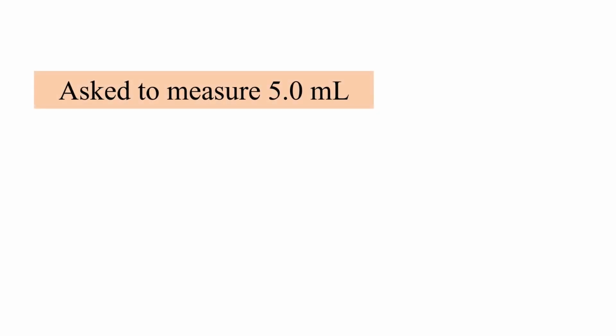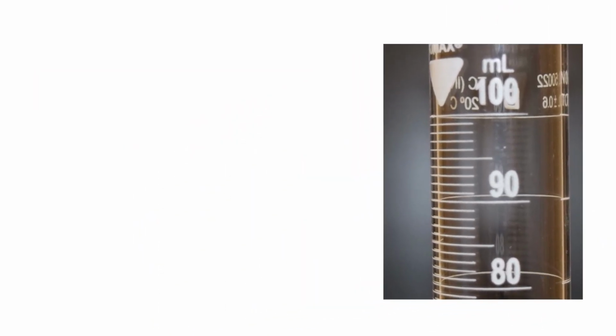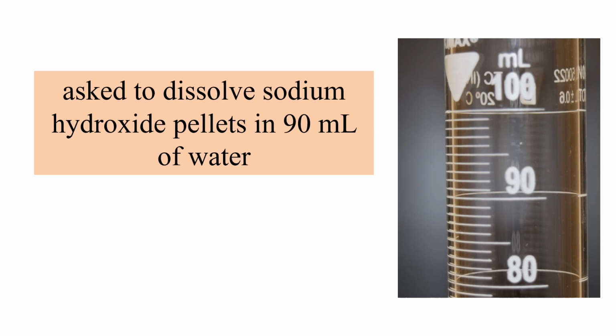For example, you are asked to measure 5.0 milliliters of acetic acid for a titration experiment. You would choose the 10 milliliter cylinder. If you choose the 50 or 100 milliliter cylinder, you will find that there is significant error introduced into the data because there is less precision. On the other hand, in the same titration experiment, you are asked to dissolve sodium hydroxide pellets in 90 milliliters of water. Here, you would choose the larger 100 milliliter cylinder.